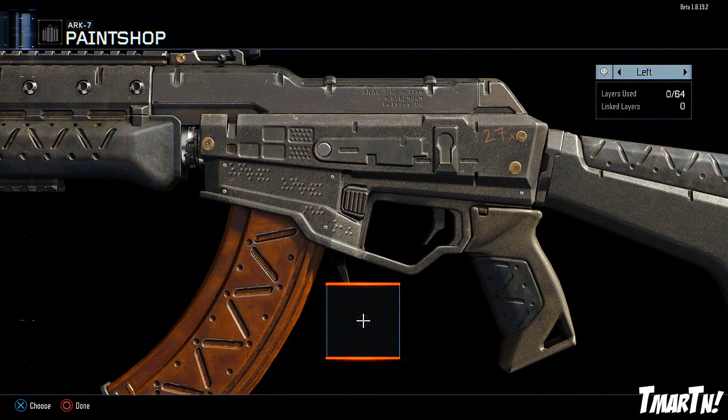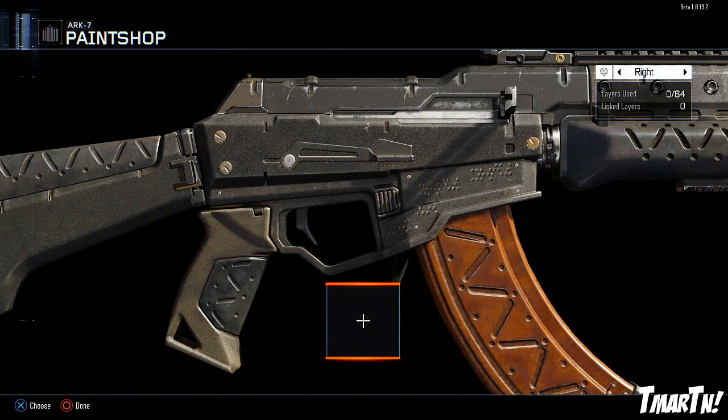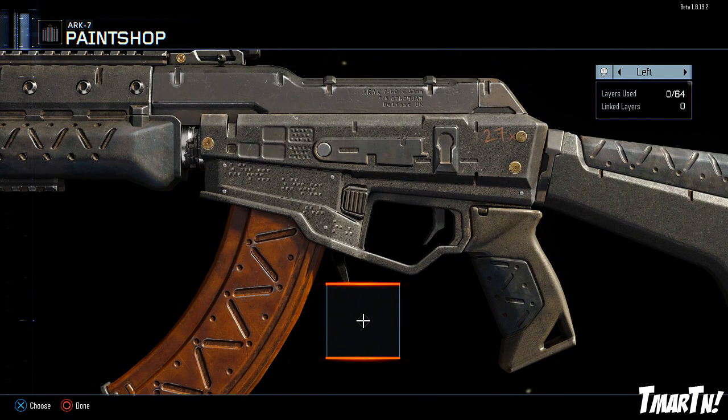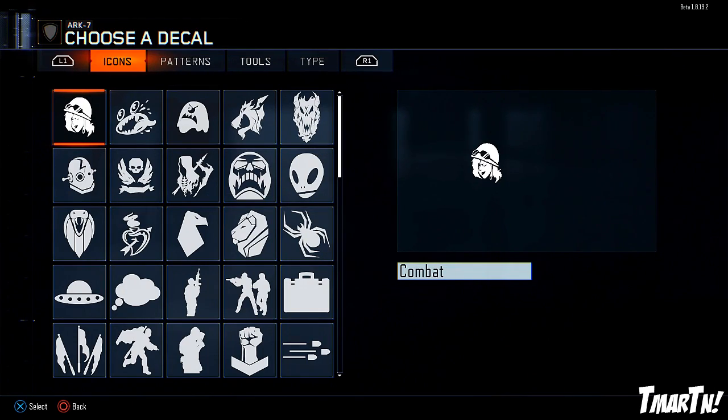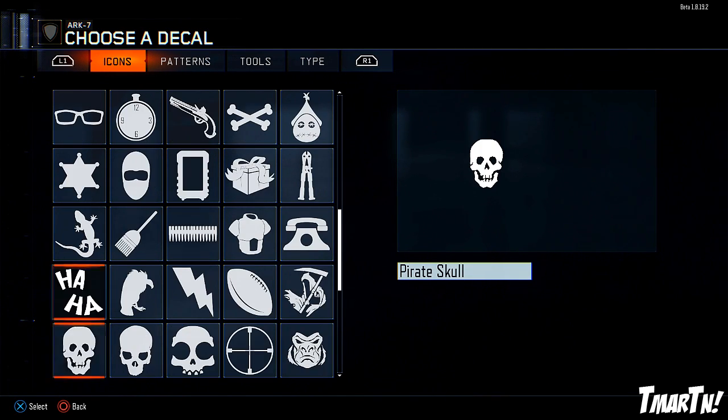You have 31 custom paint jobs per weapon, which is quite a lot. And then you have 3 sides per weapon. So like this, the first side right here, this is the second side, and this is the third side. And on each side, you have 64 layers that you can work with, which is absolutely nuts. So we'll start off on the left side here, and you guys can see these are all the different icons that you can use. I'm sure they'll add more at some point.